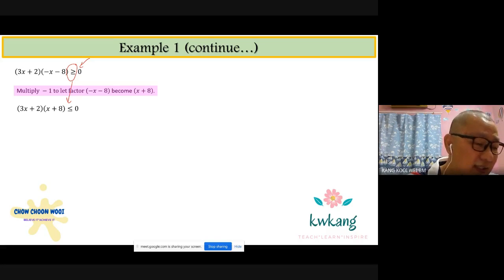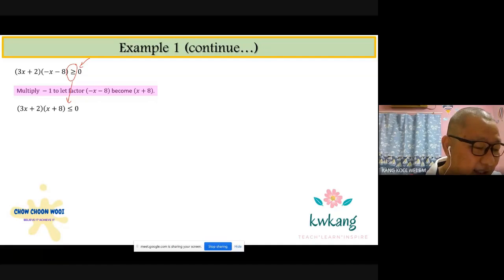Class, kalau tadi, siapa yang cakap Diana, Aina, Nazifa, dia kata nak buat table of sign terus, boleh kamu buat terus, nanti ada masa lepas kelas ini kamu buat terus. Okay, you will get the same answer. Kalau tak dapat jawapan yang sama, maksudnya you kena jumpa saya lah. Mesti ada sesuatu yang tak kena.